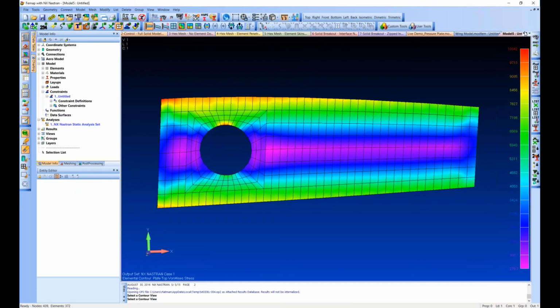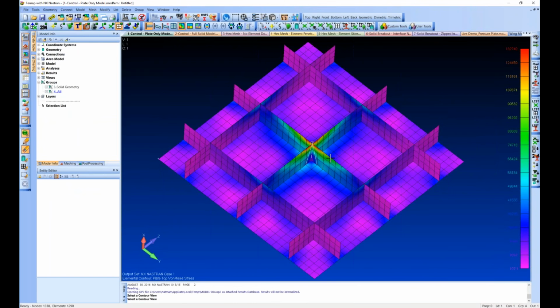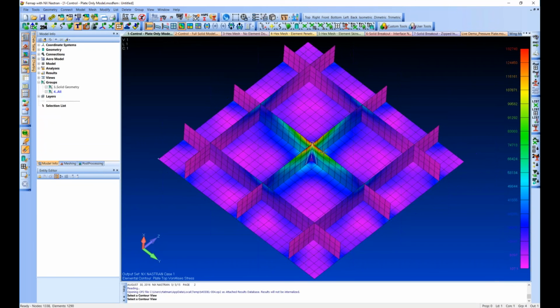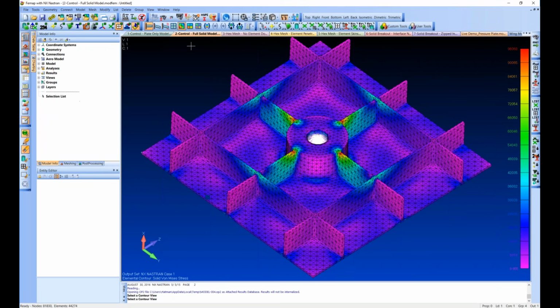So moving back to Femap, I have them modeled here. So I wanted to have some controls to compare this to. So I have the control of the model as you'd run it if it was a large model. So you can see you have a 132, 133 KSI von Mises. In here, I just did a simple TET mesh of the entire thing. I'm calling this the accurate model. And we've got 96 KSI. So it looks like this is giving us artificially high results, which is, I guess, what you'd expect.